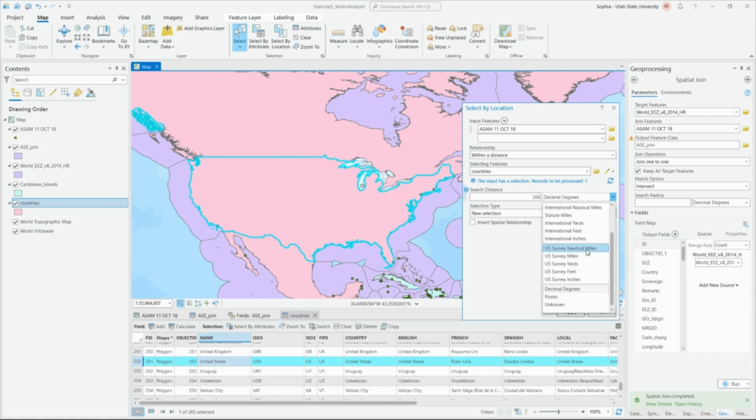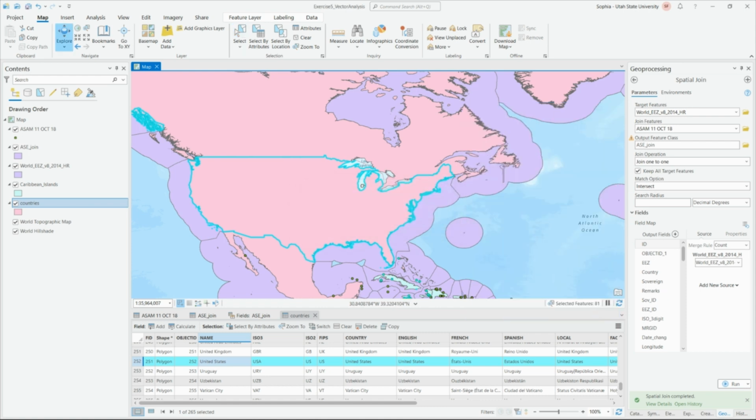nautical miles. And again, we see that there are a couple different options for nautical miles. We're going to click the US survey nautical miles since we are dealing with the US here. And click OK. We should now see that we have 81 selected features, so minus the US country shapefile. That means we can determine that there are 80 features selected in our acts of piracy.